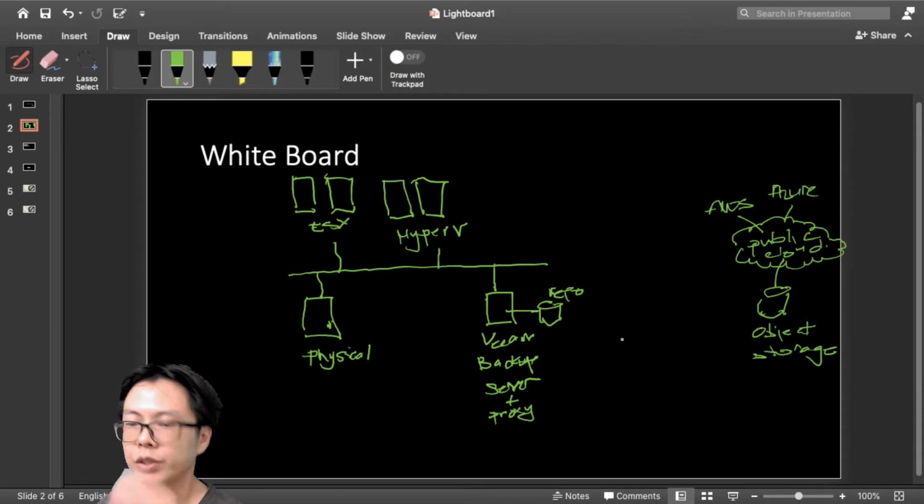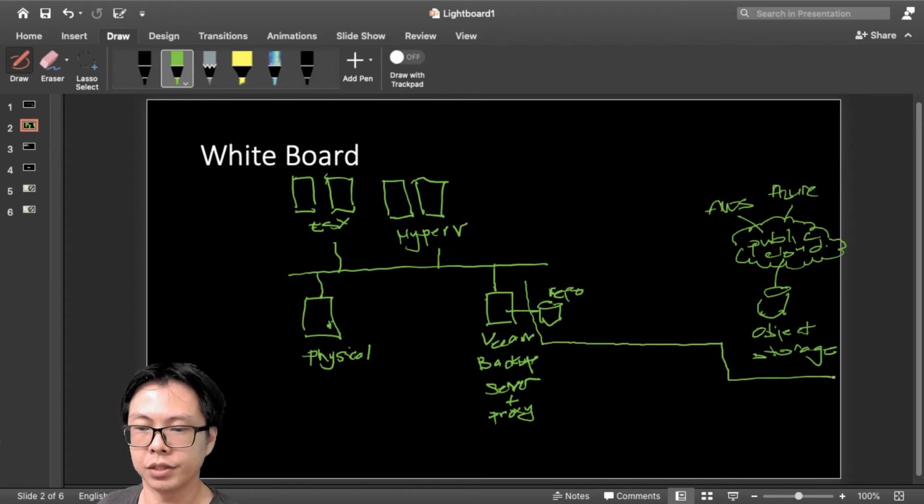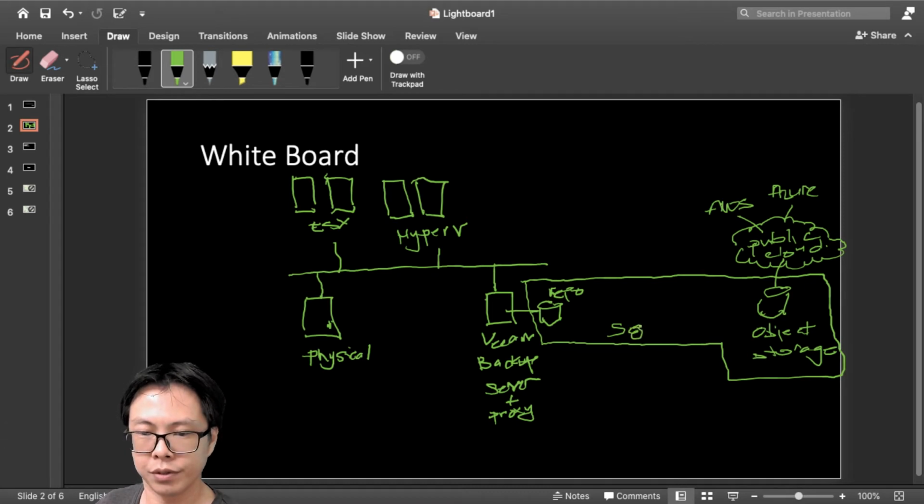In order for you to tier your backup data to the cloud, you need to configure a logical pool, which we call SOBR, scale-out backup repositories. So you create a SOBR, scale-out backup repository, and you combine one pool of your repositories that are located locally. If you have multiple pools, you can do that as well. And then you add one object storage. It can be S3, S3-compatible devices, or even Azure Blob storage as well.